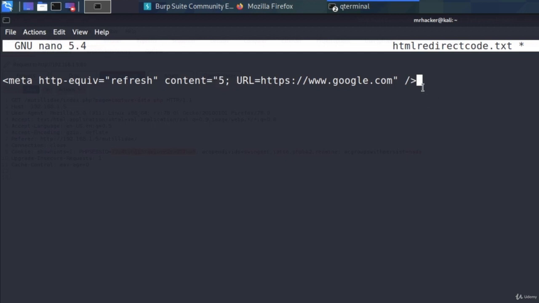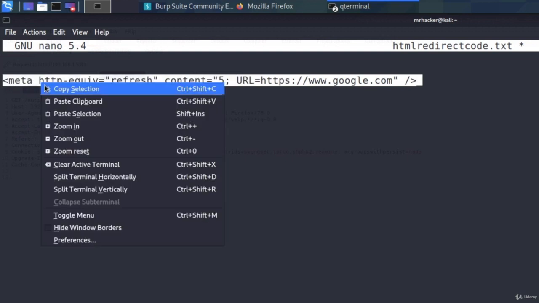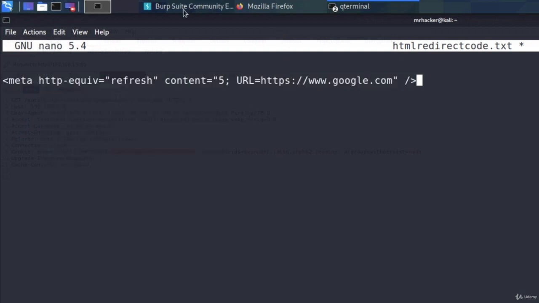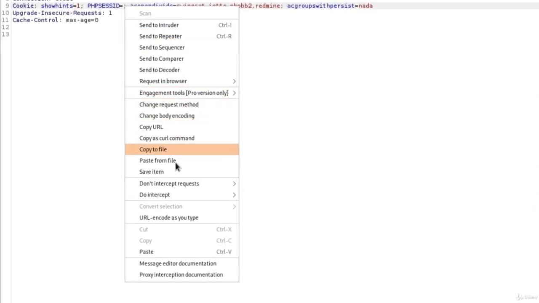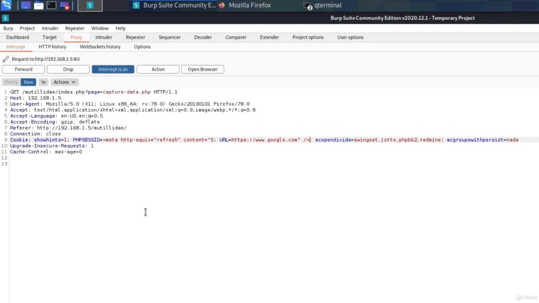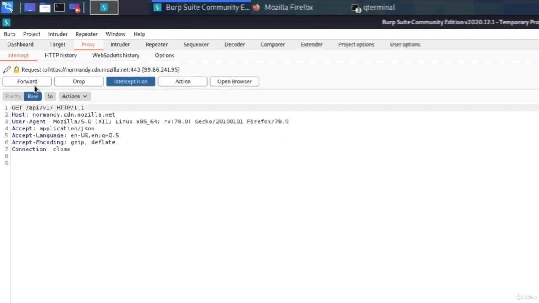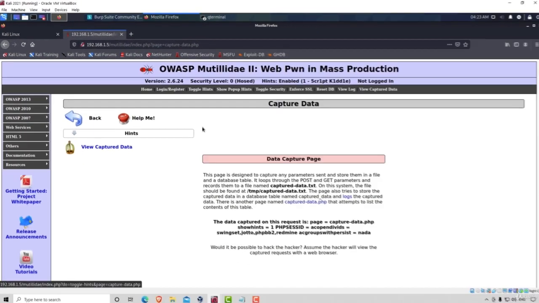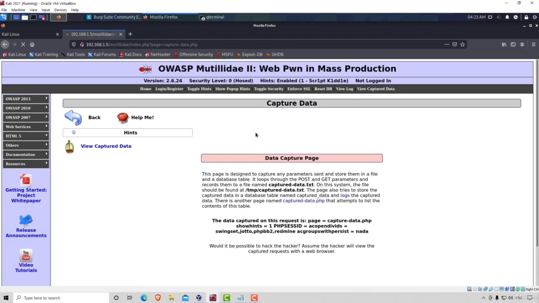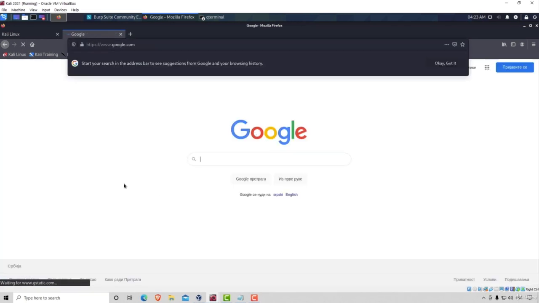So let's give it a try. Instead of injecting HTML header size 1, like we did in the previous video, let's try to inject this under the cookie value inside of our HTTP request. And here it is. Okay, let's forward this and turn off the intercept. Navigate right here, and in 5 seconds this page should get redirected to google.com. Here it is. We didn't type anything; it redirected automatically due to our code being processed as HTML.